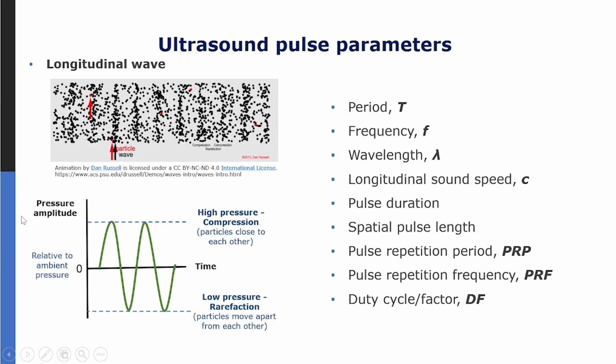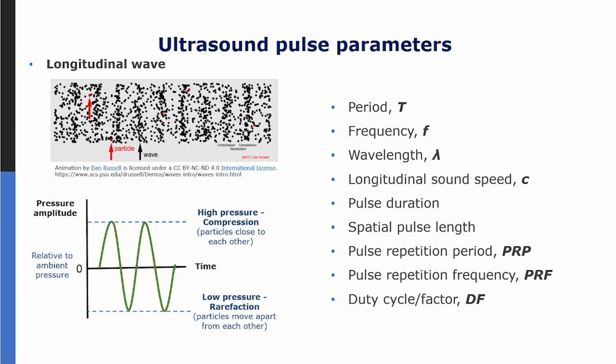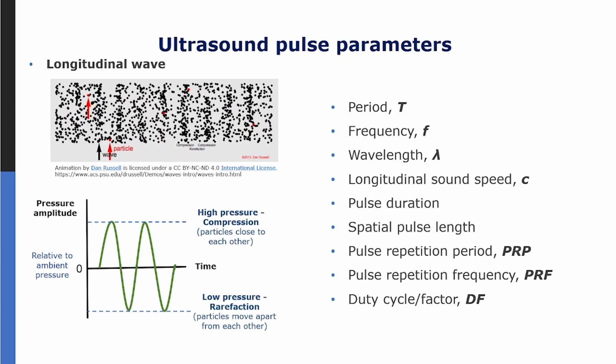So we'd also talked about what the pressure wave would look like if plotted as a function of time. Typically, ultrasound waves are a sum of sinusoids, and typically they have this cyclic pattern. So when we talk about one ultrasound cycle, it has this form. The positive pressure amplitude corresponds to the compressional part of the wave, and the negative pressure amplitude corresponds to the rarefaction part of the wave.